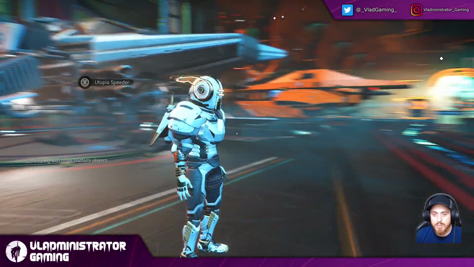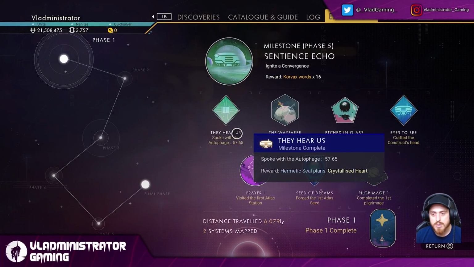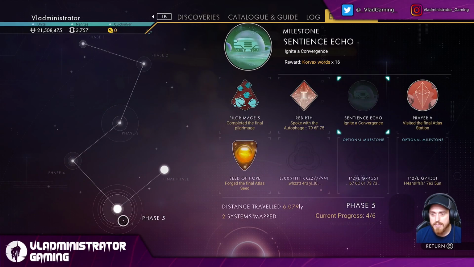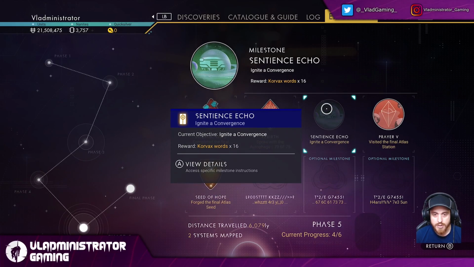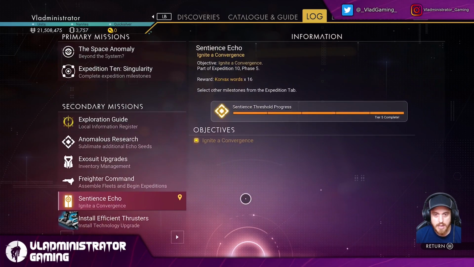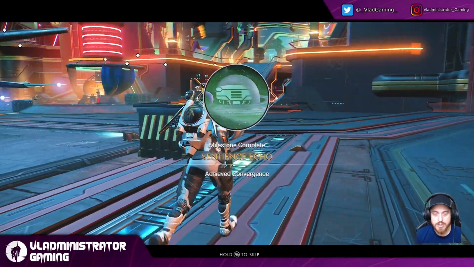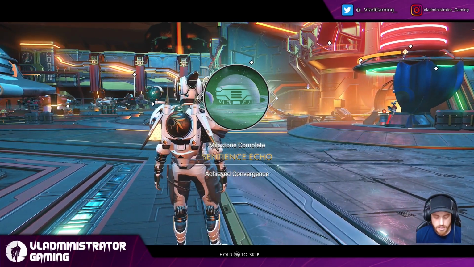Okay, here we are. We're on my save, and we are on the space anomaly. Let's take a look at our expedition progress so far. We need to go to Phase 5, and we were waiting for the Sentience Echo community event progress milestone to be completed, and that looks like it is done. So, ignite a convergence. We can click View Details and just claim it. There we go. We just need to make sure that we select it as the active milestone, and now it is complete.